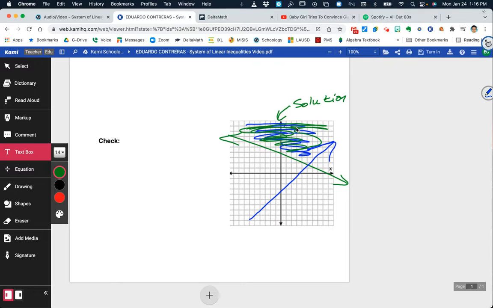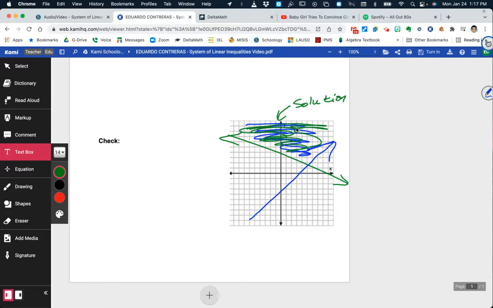Okay? Somehow you need to identify, if you shaded from both lines, and I know one of the lines should have been dotted and one should have been solid, sorry about that. I could hear someone thinking that. Show me the solution. But if you did only the shading for the solution, if that's the only shading you did, then you don't have to do that, because that's the only shading that I'll see.